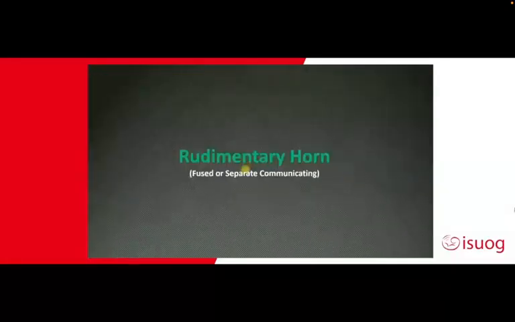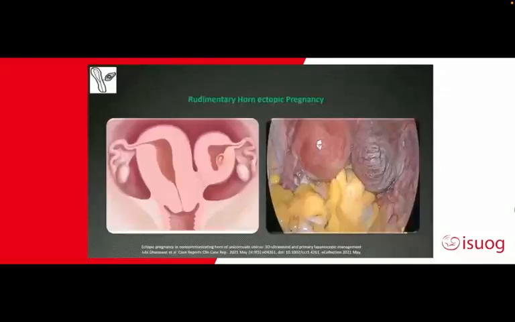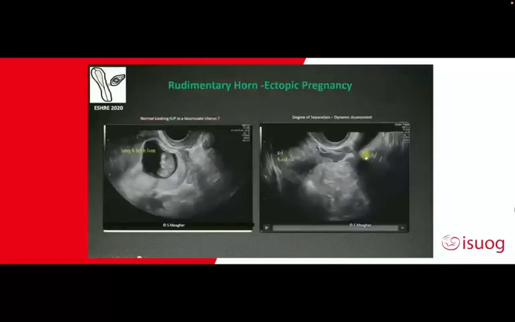As you come across, you see the trophoblast ring, but follow it, and you see that that communicates with the decidua. Then we talk about the ectopic pregnancy that occurs in a rudimentary horn. It may be a horn that's fused or a horn that's separate. So if we look at this here, diagrammatically here we have a rudimentary horn containing an ectopic pregnancy, and surgically this is the fallopian tube coming out of the main uterine body, and this is the fallopian tube here connected to the ectopic pregnancy in a redundant horn. These are extremely challenging diagnoses. If we look diagrammatically in the top left-hand corner, this is non-communicating.